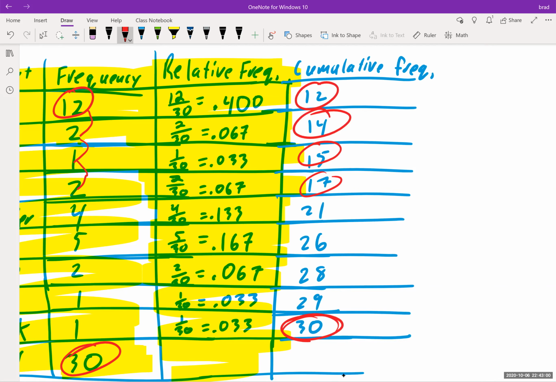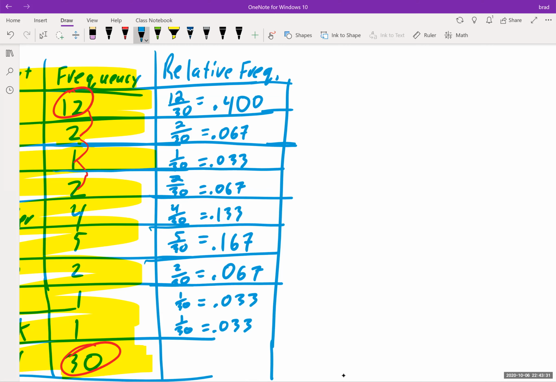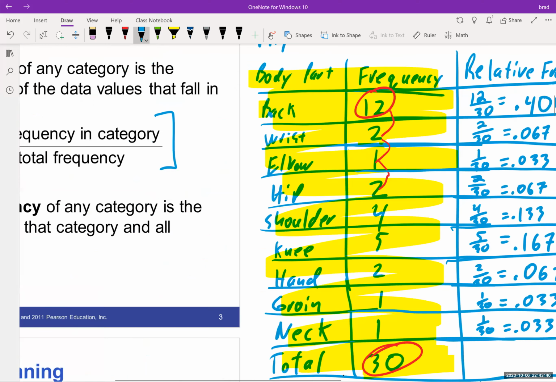Because what cumulative frequency is telling you is you're going to add all the ones that came up before it, okay? But again, this is probably not the ideal way to do cumulative frequency, because normally in all the problems I've always done, it normally goes by classes. So I'm going to pick a better example for this one. So let's just kind of do that. But that's what cumulative frequency would look like. You just add everything up, everything that came before. But normally you do it when you have quantitative values, okay, that hold numerical value.